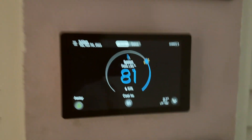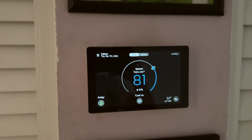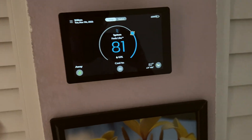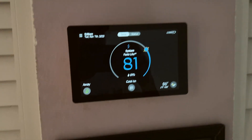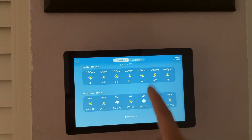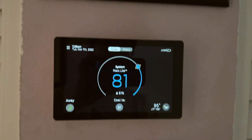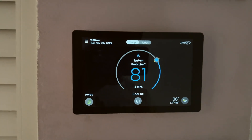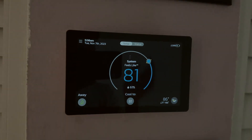That's pretty much it — nothing fancy. I would much prefer a Nest because it works really well, but Lennox is not compatible with Nest. This is a proprietary thermostat that's extremely expensive and you're stuck with it. Clicking the weather icon pulls from AccuWeather and gives you a weather report. The system is actually kind of sluggish for 2023 — I would expect it to be a lot more responsive, but it feels like there are hardware limitations on the S40. I literally just got this two hours ago, so this is just the basic setup and first impressions.